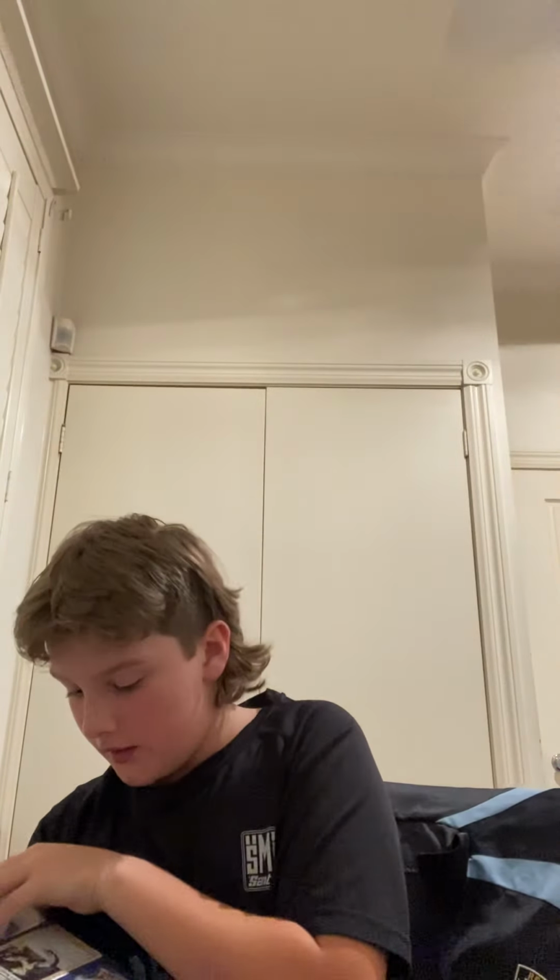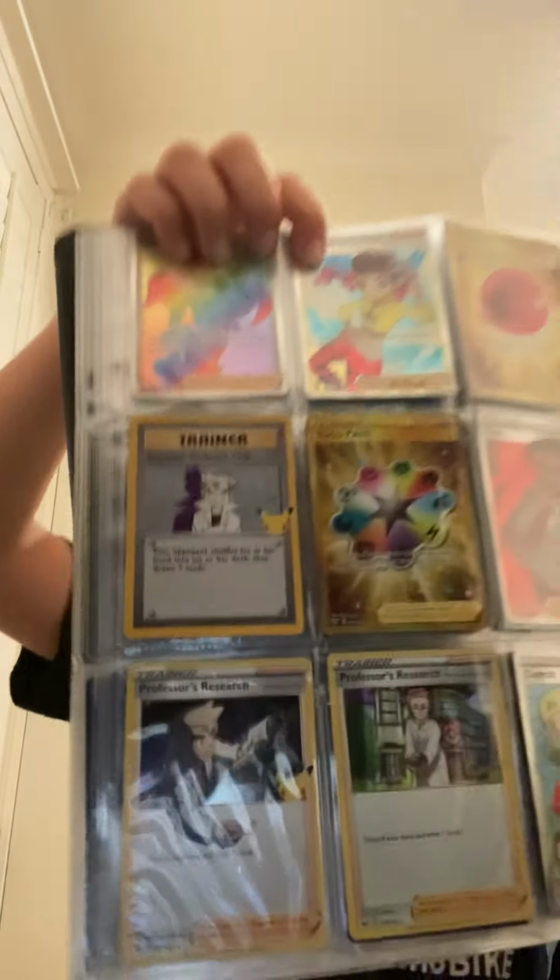Then we just got to scroll for a couple pages to get to the trainers. So just one on the back. One right there, the professor's research, but it's the OG. But then here's the good stuff, like we've got all of these trainers. Look at all that. That's like a god tier level thing.